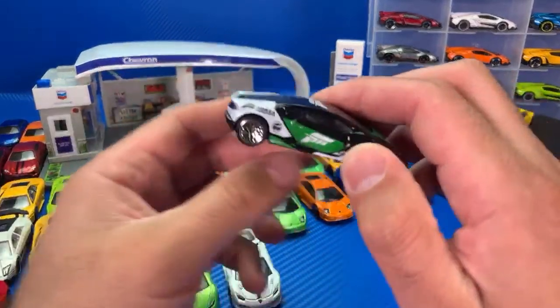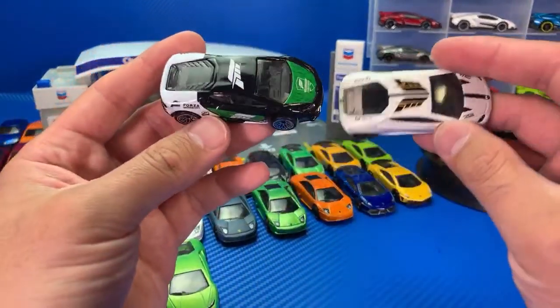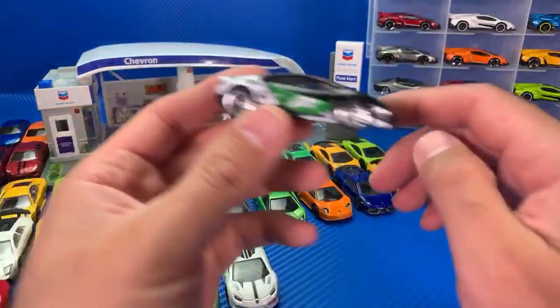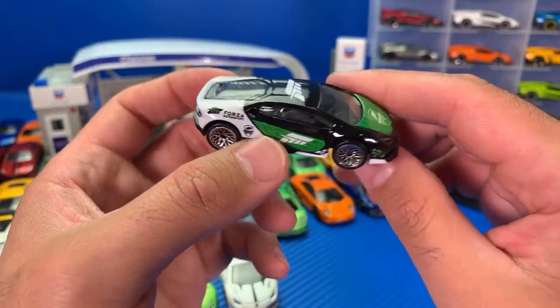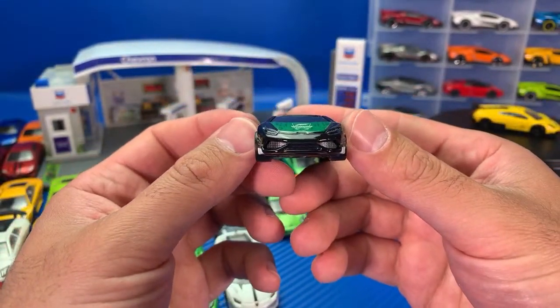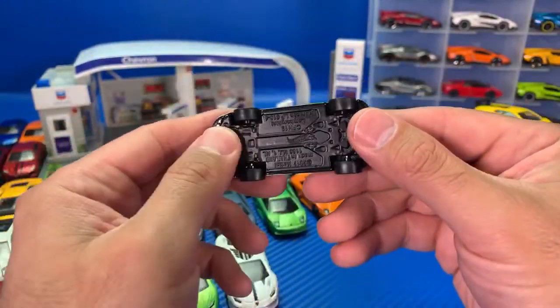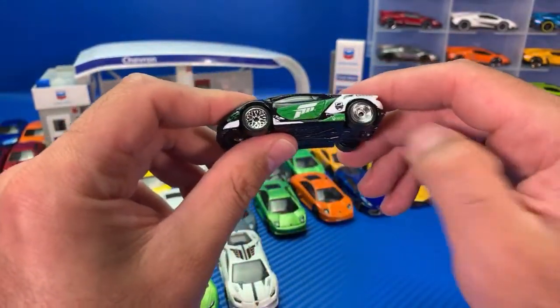We've got Forza Edition. There's two Forza Edition ones. This is the mainline type Forza set. This is the premium Forza set one. You can see much better details and stuff all around it. More details on the front of it. Forza Motorsports on the back. Metal base, real riders, all that. Looks really cool.